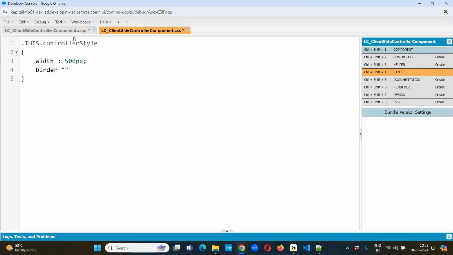Border 1 pixel solid black. Border radius 10 pixel. Margin left 200 pixel. Margin top 100 pixel.